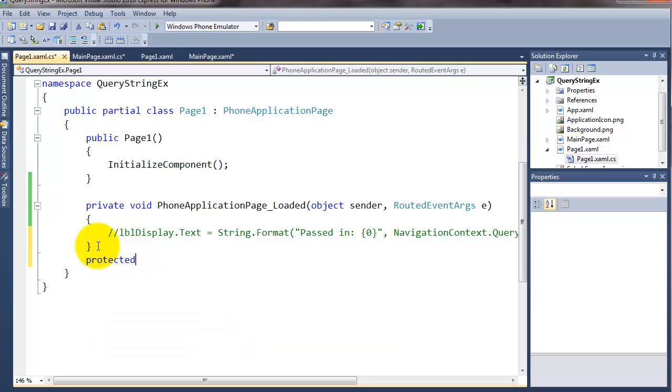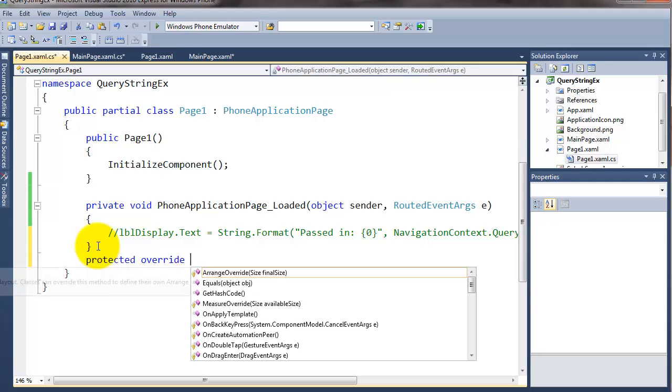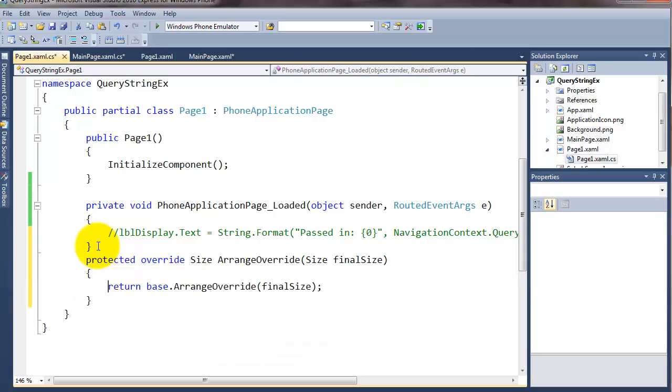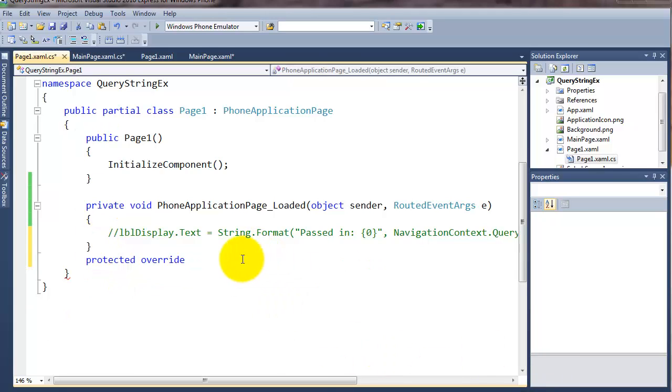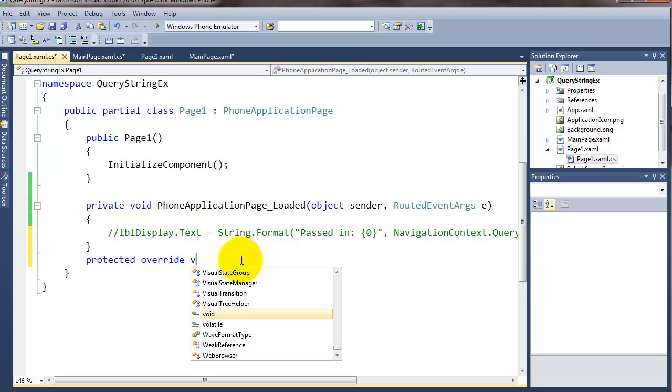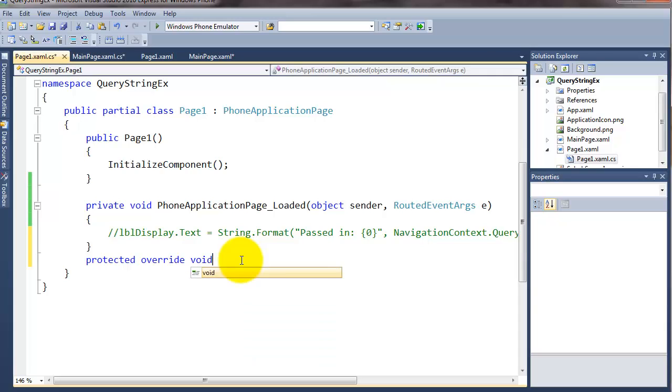Now again, I'm just moving into something that's a little bit advanced with override and overload. But again, we'll come to that, but I'll need to use this in order to show that data here. Protected override void. Sorry, my mistake there.